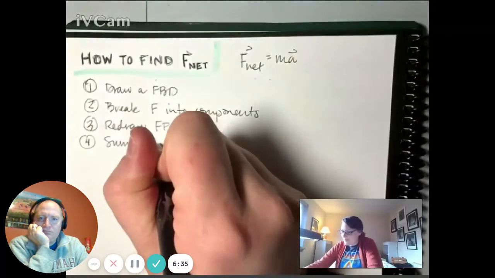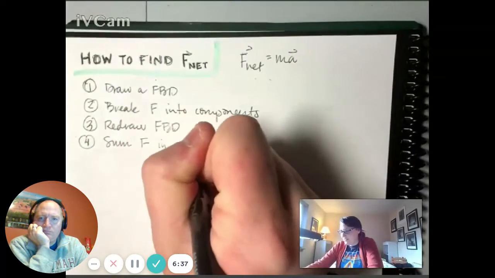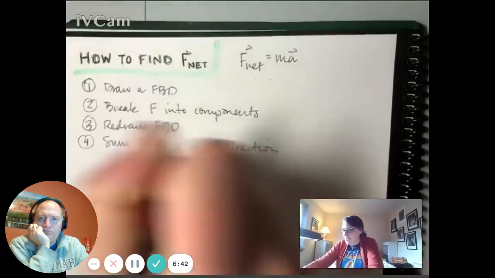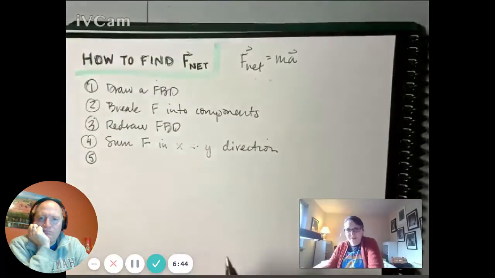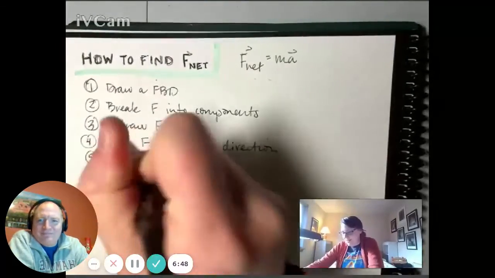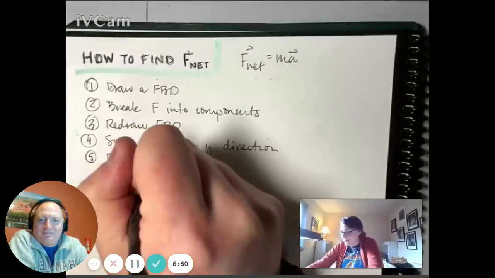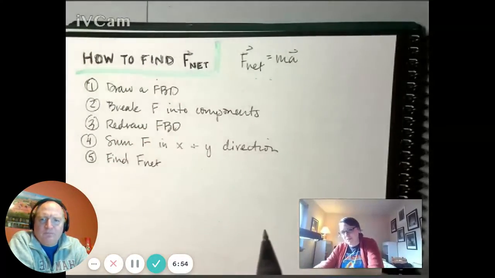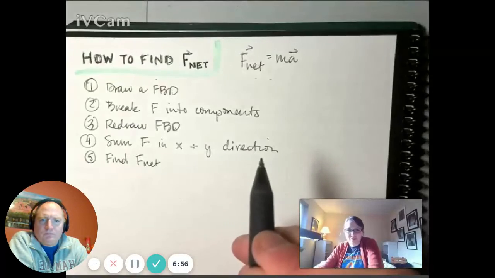So you've got this first step here where you're summing the forces, and then forces are vectors. So then you're going to need to actually find net force, which is summing the vectors again, summing force again, right? But I love the scaffold. You need to find your net force using those X and Y components.